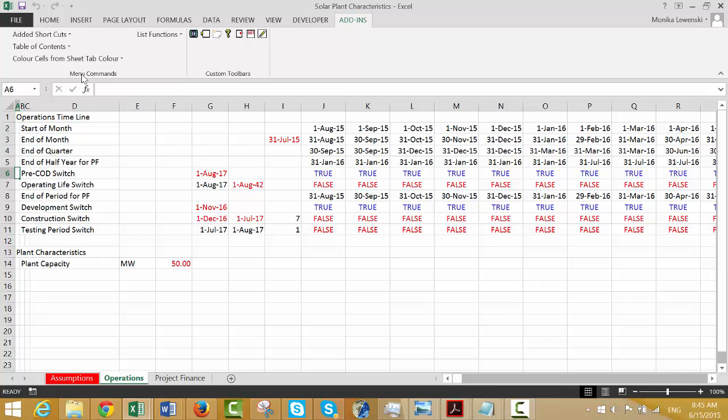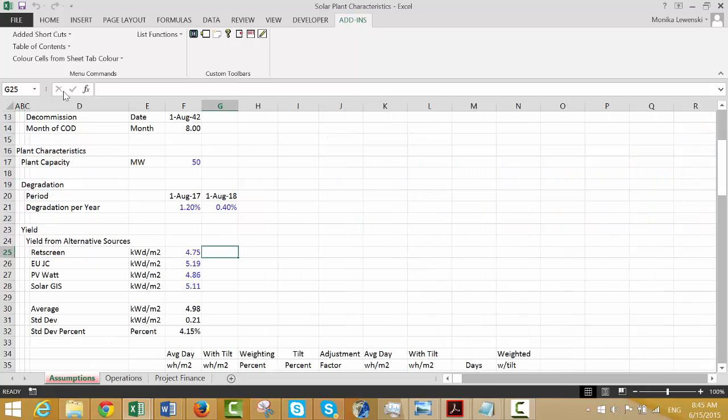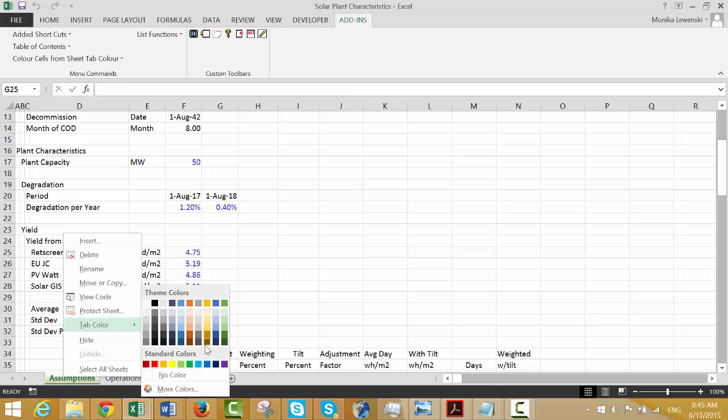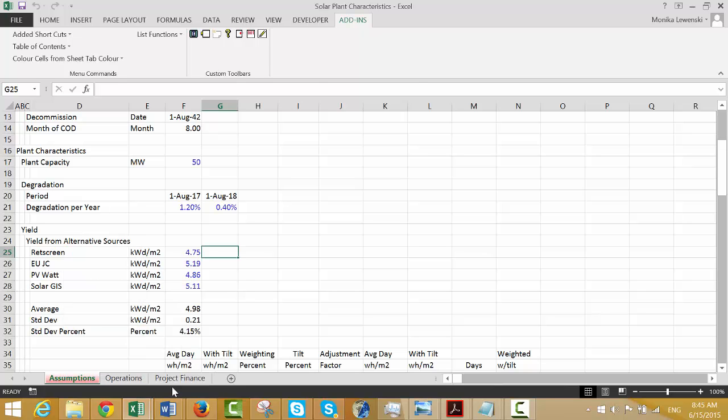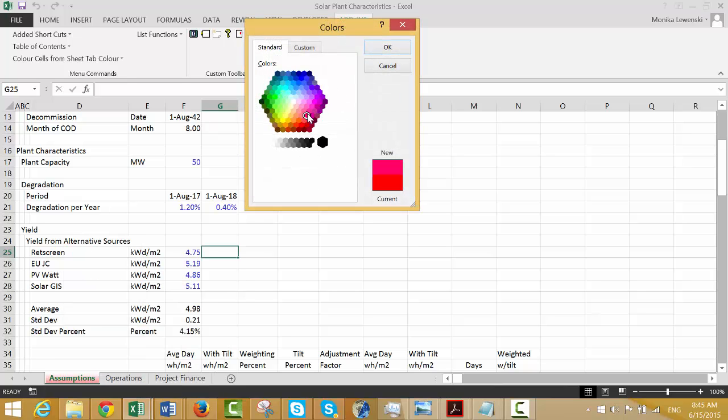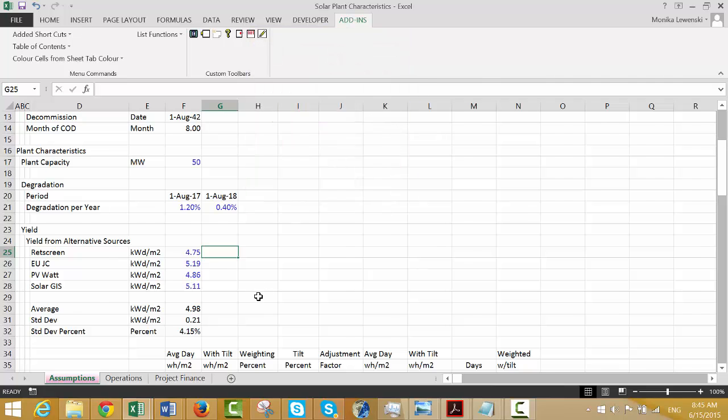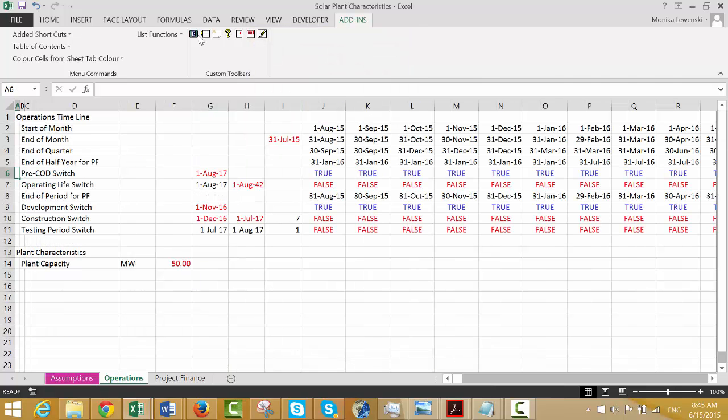Okay, ooh, this red was not a good idea, because we have red for the other things. How about we make the tab color some other color? It'll look a little funny, but why don't we make it purple? So this time if we go to color sheets from tab color, then we can differentiate the falses from that color. Might not be very good, but what the heck, I don't care.